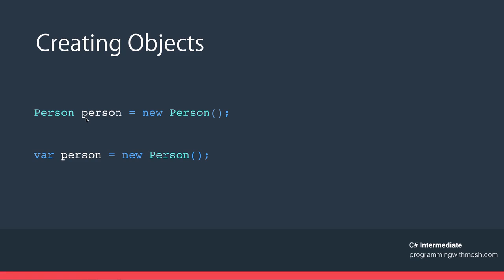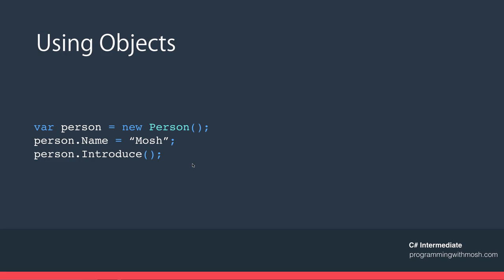A shorter way to write this code is to use var. Var is a C# keyword, and the reason we use that is to save us from typing the full name of a class, because sometimes the name of the class might be quite a few characters. Plus, as you see, it's a little bit of duplication to repeat the name of the class in two places. So we use the var keyword, and the compiler automatically knows that this person object is of type Person. Now that we have an object, we can access members of that object, like accessing the name field and giving it a value. Or we can call one of its methods.